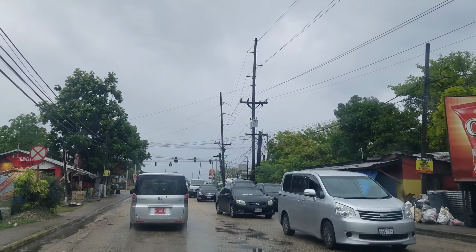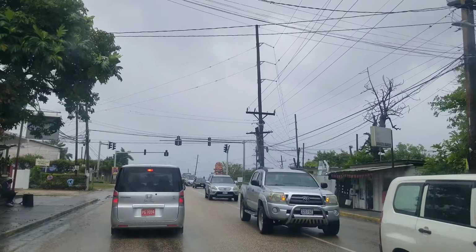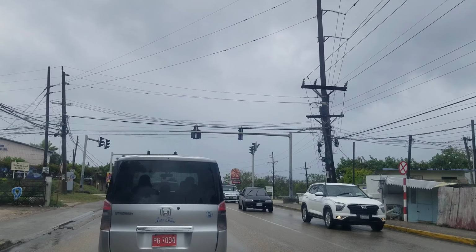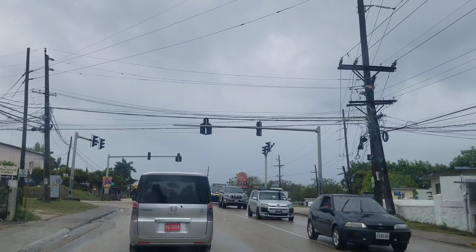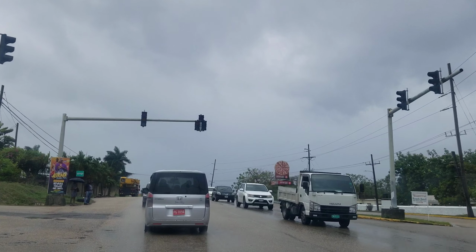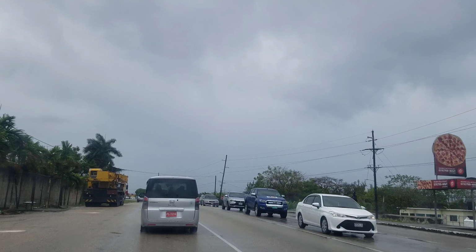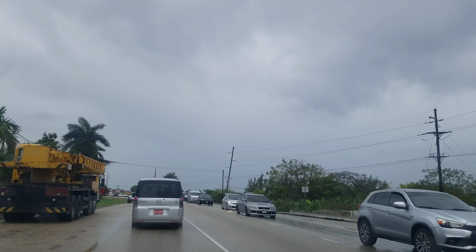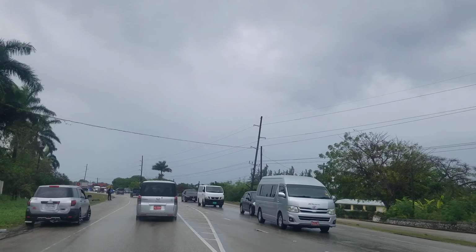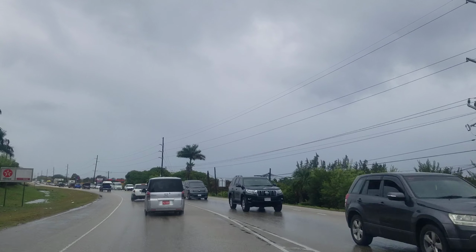Now, before Drax Hall took off, you had Richmond Estate, which I will say is the nicest community in Jamaica, or the nicest housing complex, I should say. When you drive in there, we have videos up of it. You must check it out. When you're driving there, you wouldn't believe you're driving in Jamaica. The landscape, the way the place is so nicely designed. It is the number one development or housing scheme or complex in Jamaica, without a doubt.